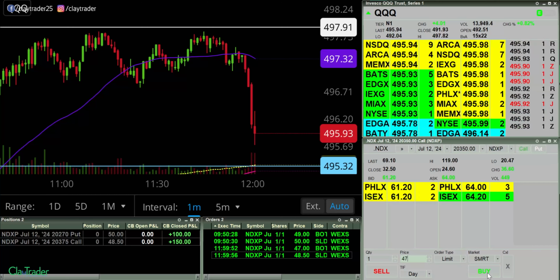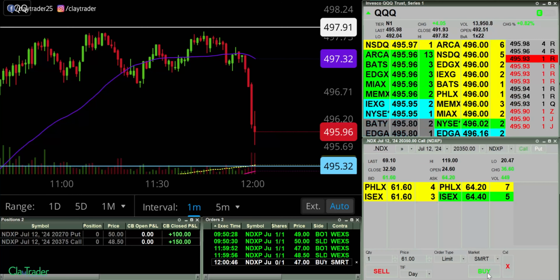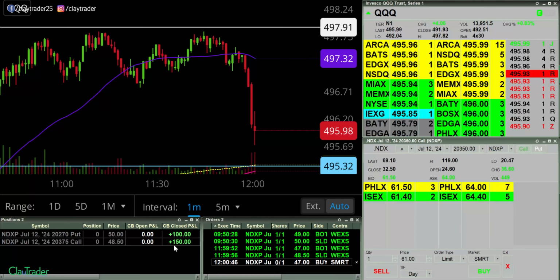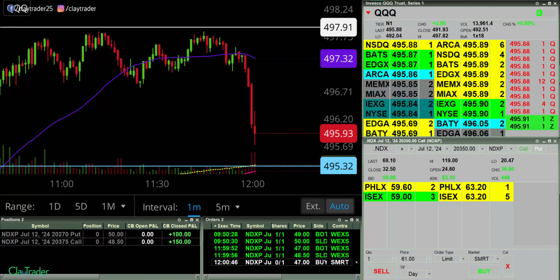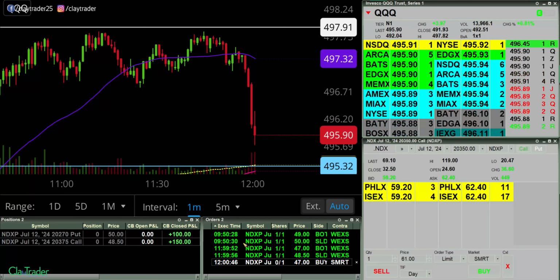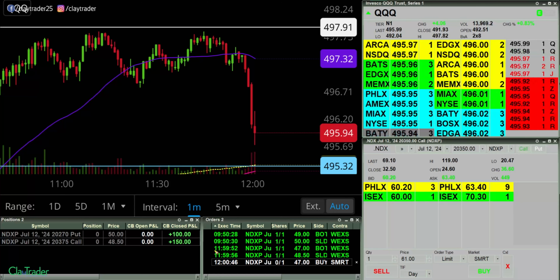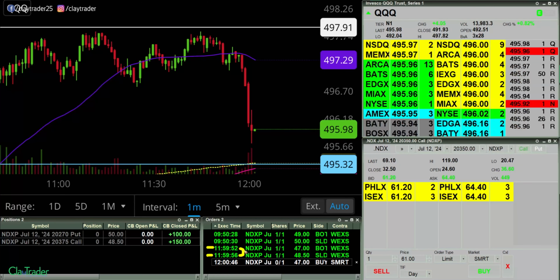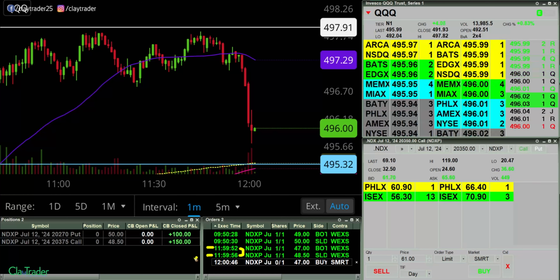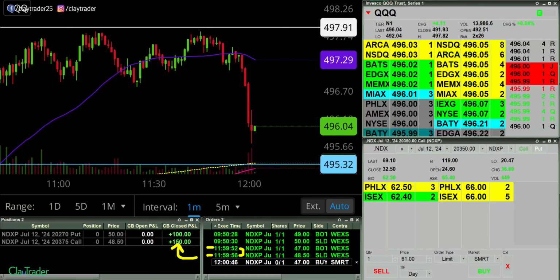So let me just double check. 47, there we go. So let's see, how long was that last trade? 4 seconds. 4 seconds, 150. Again, if you look right there, you can see when I got in, when I got out, and right there, 4 seconds for 150, which is just bonkers when you stop and think about it.